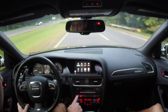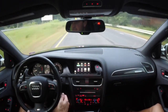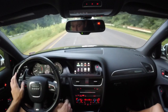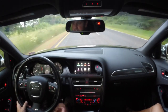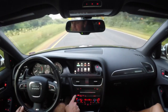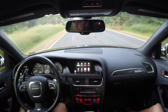In Individual mode you can change the drive select to Dynamic — throttle response gets really sharp and the steering gets heavier. I'm not a fan of how heavy the steering gets in Dynamic, so I normally ran Individual with the suspension on Stiff but the steering on Soft. In Auto it does its own thing, and in Comfort the car gets really lazy with the throttle.